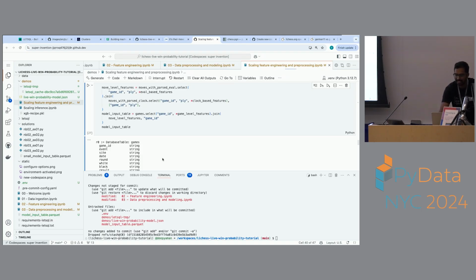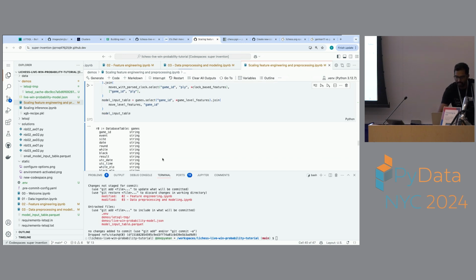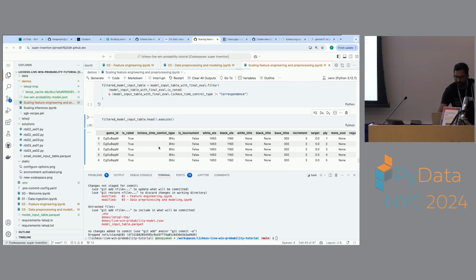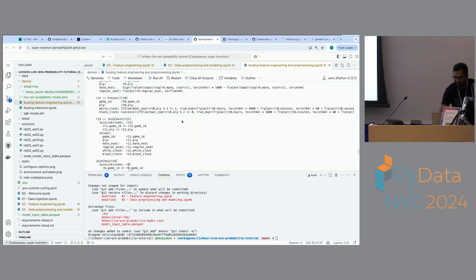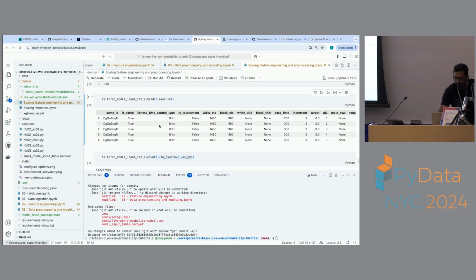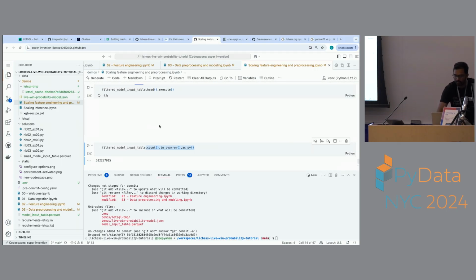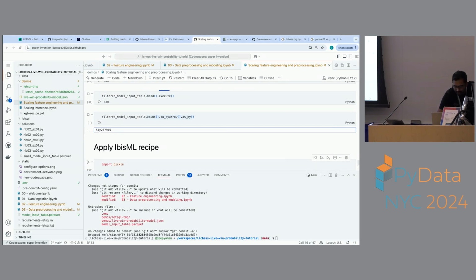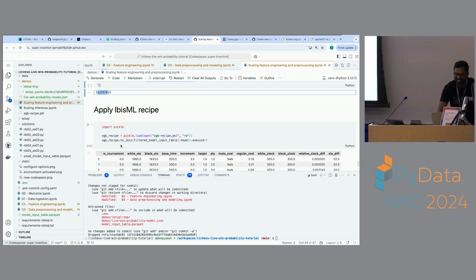We can see what a model input table looks like, we do our same filtering, and then this is essentially a preview of our filtered model input table. But we can see here that we have, how many, like 5 billion-ish rows, I think, or half a billion rows, I can't count right now. Too many zeros.